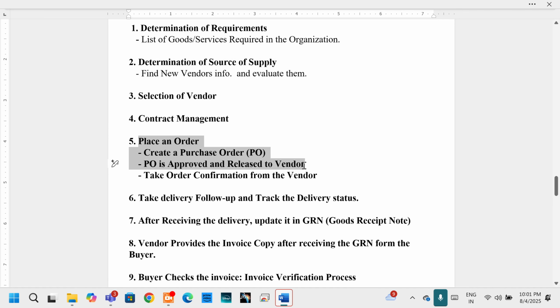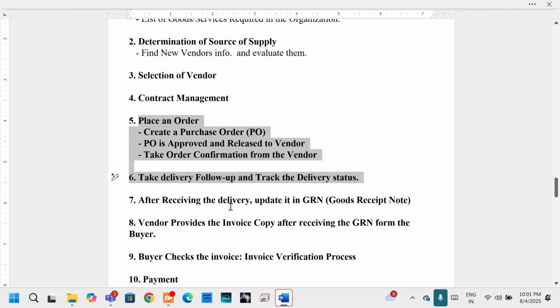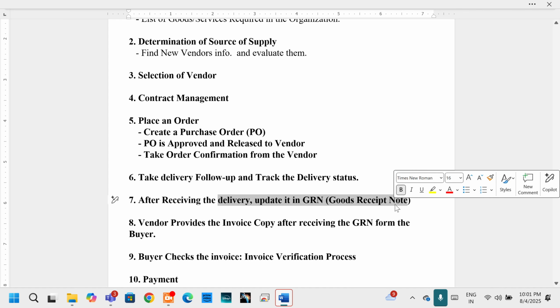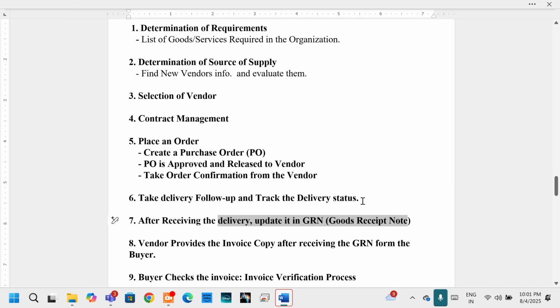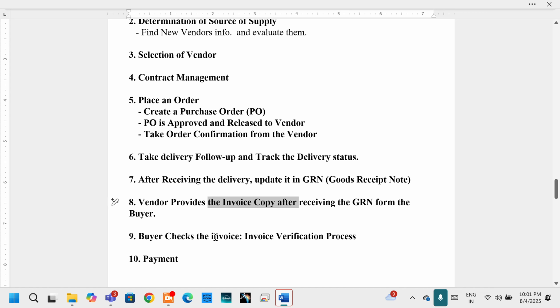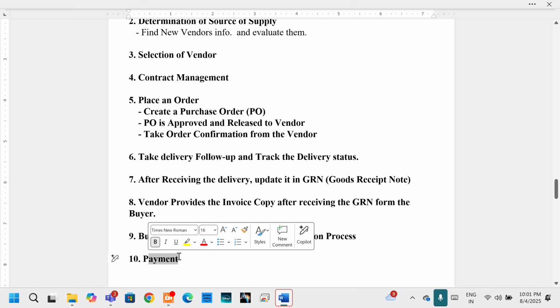After that, placing an order, creating the purchase order and tracking the material delivery status is done by the PO team, the purchase order team, or simply the purchase department. After that, receiving the material and updating the GRN is done by the inventory team, the warehouse committee. And after that, receiving the invoice and doing invoice verification and the payment process is done by the accounting team, accounts payable, which we call the AP committee.